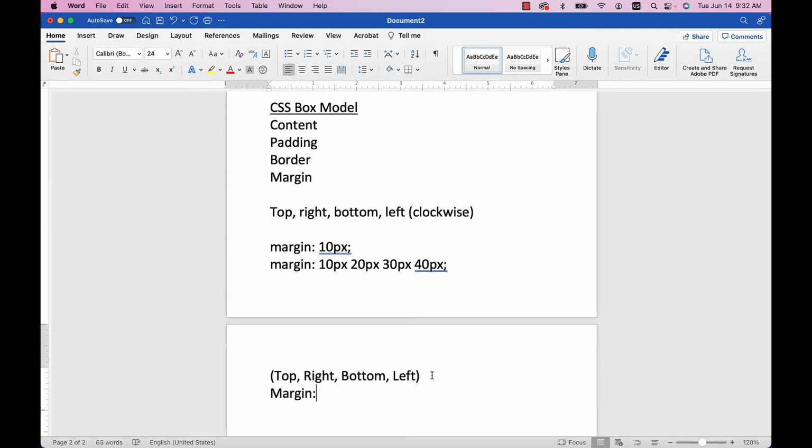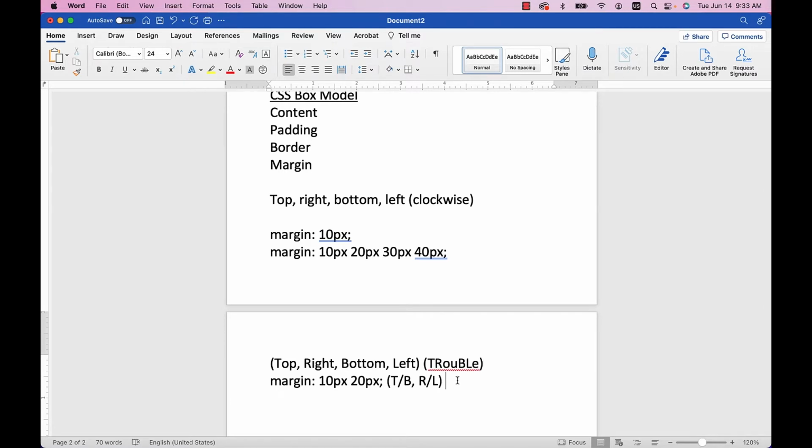You can also do pairs. Like in the pictures, I mentioned that you could do like let's say the top and bottom are the same value. So you could say, I want the top and bottom to be 10 pixels and I want the right and left. And it's going to know that if you have two values, that it's basically top, bottom, and then right, left. And I've had a student tell me the way that they remembered the order of this is they thought of trouble basically. So if stuff like that helps you remember, you could think of it like that. So trouble.